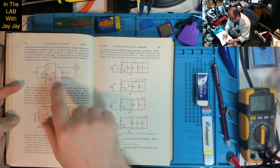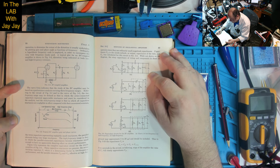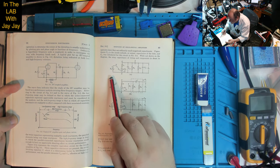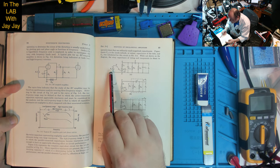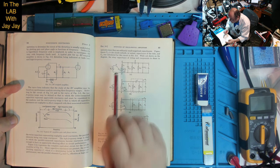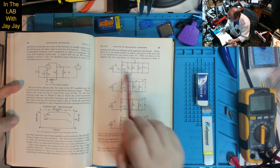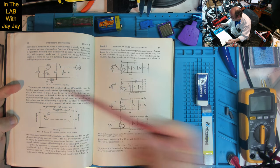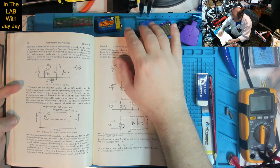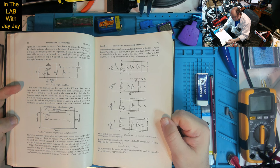Alright. So this is figure 5.1. And this, it says, is the complete equivalent circuit for the triode amplifier. But I'm not seeing a tube in here, unless those E's... Oh, I don't know what that symbol is. Oh, there we go, EG. It's not labeled here, is it? Anyway, it has got a tube in it, and that was the thing that I was confused about. So these amplifiers are based on tubes, triodes.